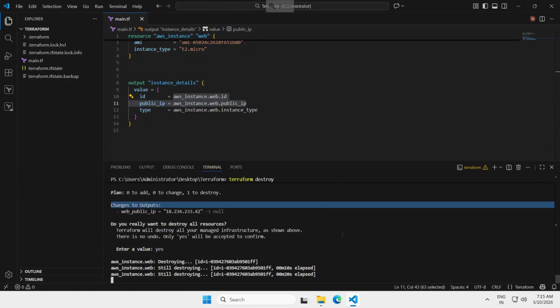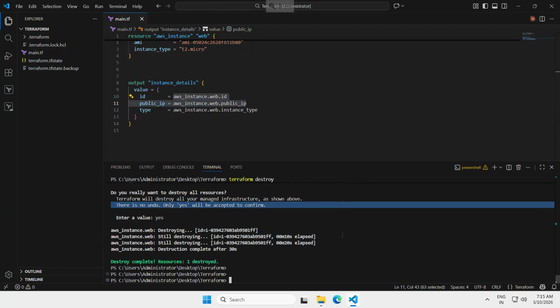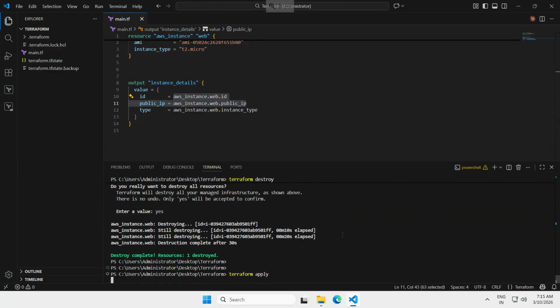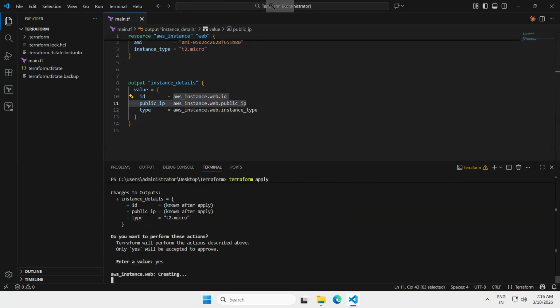Let's wait for it to test it. Then we can test out our output. Terraform apply. Let's wait here for the output.